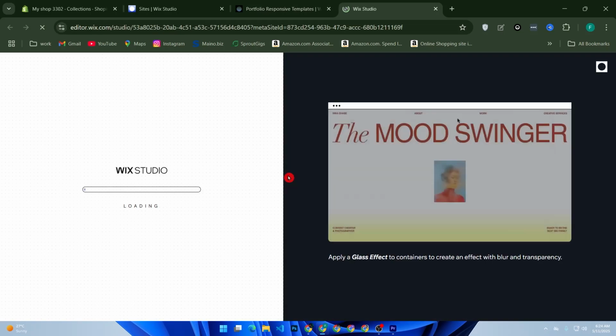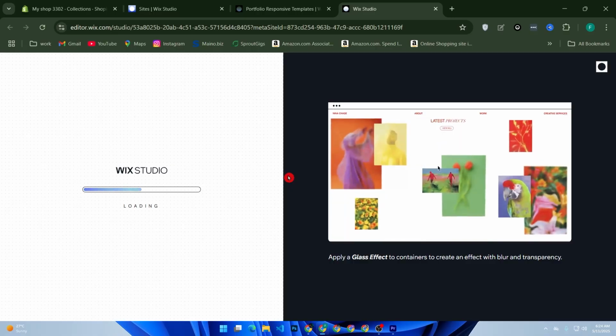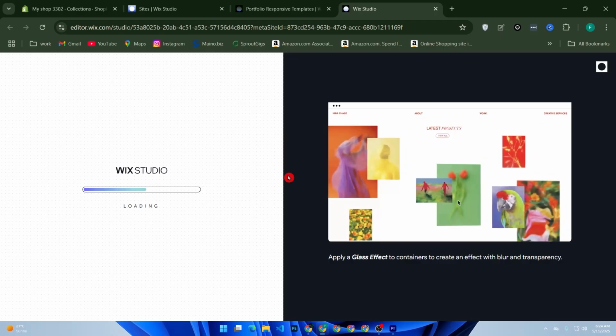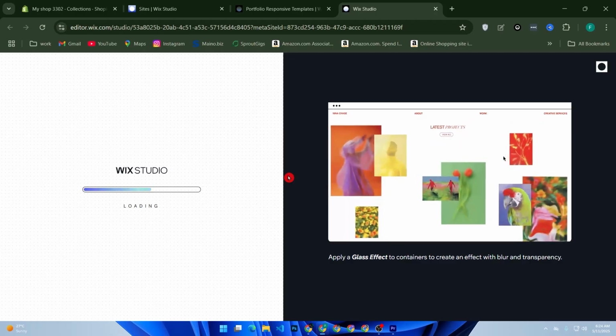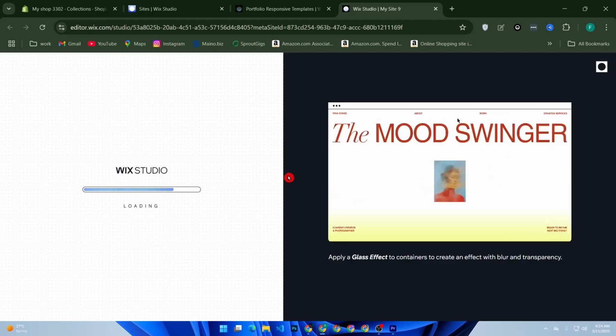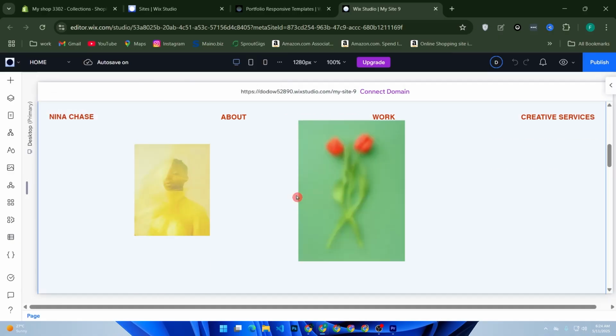Now let's customize it. Click Edit Site to open the Wix editor. When it's opened, here you can change text, images, colors, and layouts.